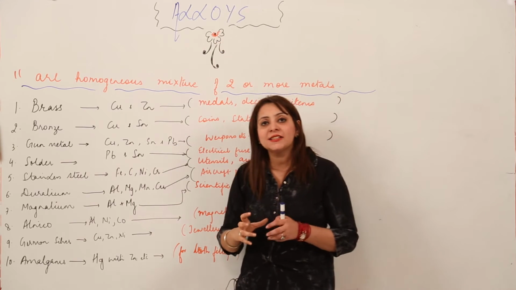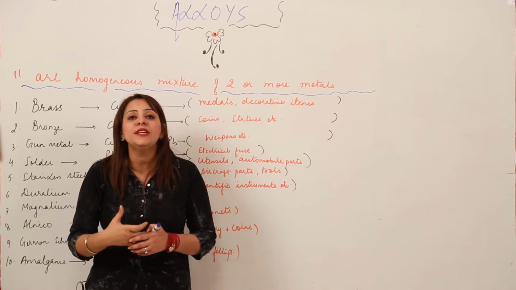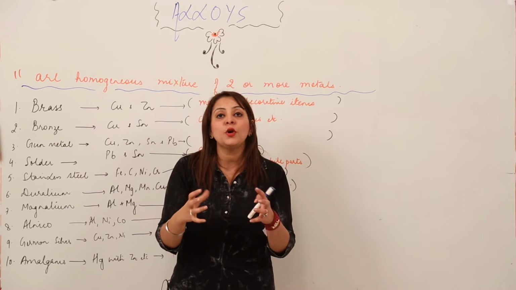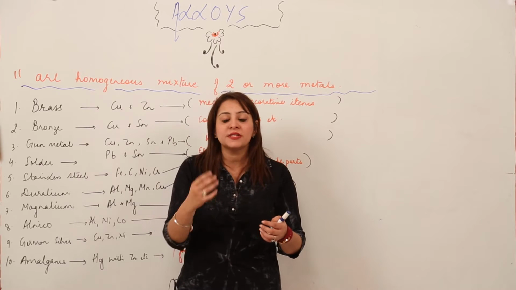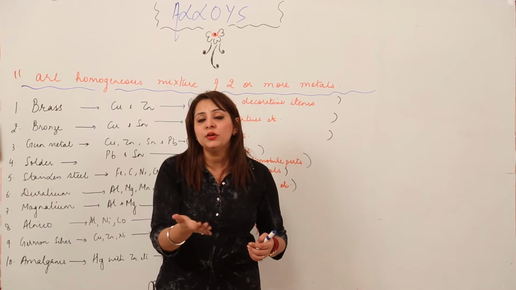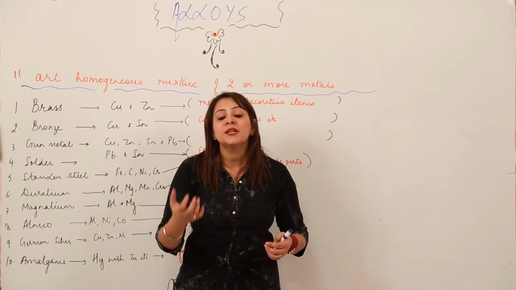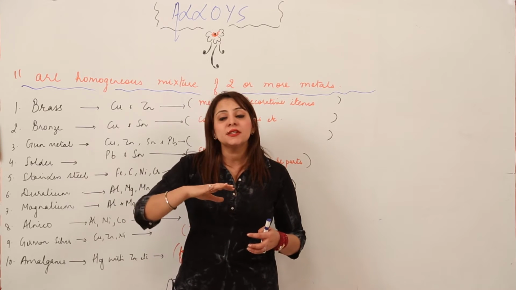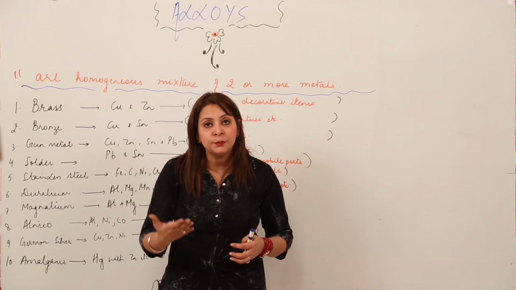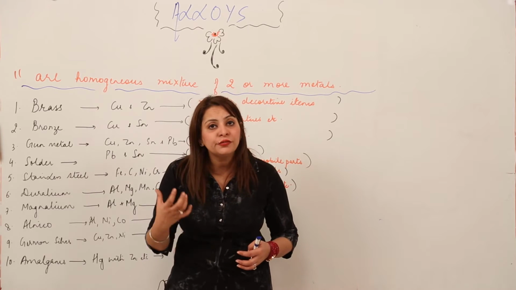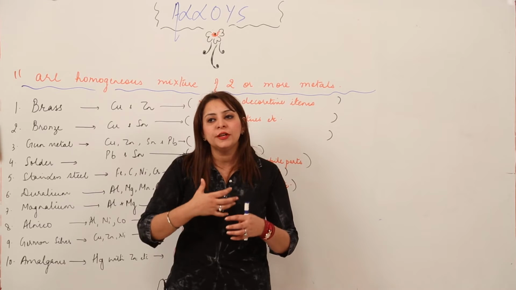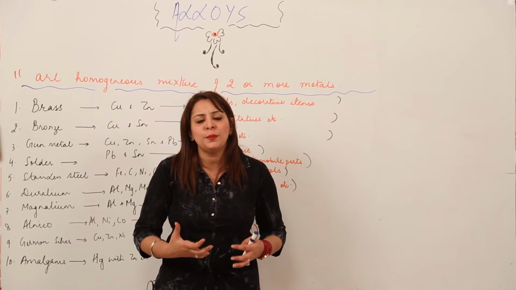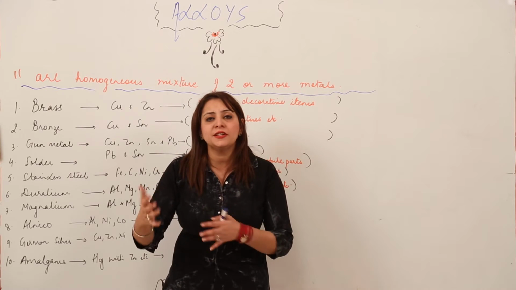Now the question is how these alloys are made. We just take two or more metals according to the properties we need. Suppose we have iron, right? We know that iron is prone to rusting, but when we mix it with carbon and a few more metals like nickel, the properties of iron get improved. That means it becomes corrosion free. So in order to improve the properties, the luster, or any kind of property, we draw a metal into an alloy.